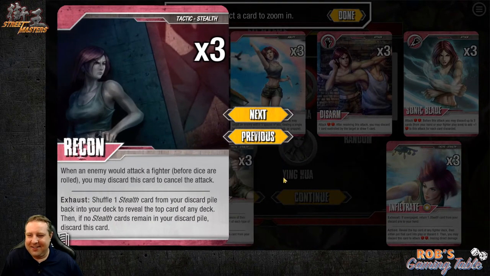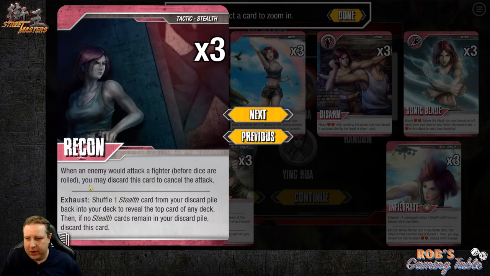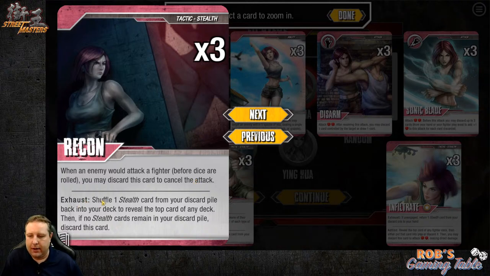All right. So then we're going to go... Recon is her other tactic. Stealth. 3 copies of this, obviously. When an enemy would attack a fighter, before dice are rolled, you may discard this card to cancel the attack. Interesting. You can exhaust this, so that doesn't count as your action for the turn. So you can exhaust this to shuffle 1 stealth card from your discard pile back into your deck to reveal the top card of any deck. Then if no stealth cards remain in your discard pile, discard this card. So you want to kind of keep stealth cards flowing in your discard pile, so I guess you wouldn't want to remove the final stealth card, but.